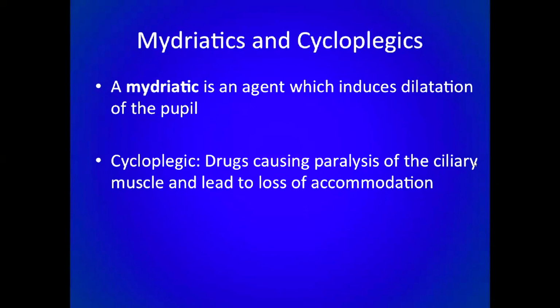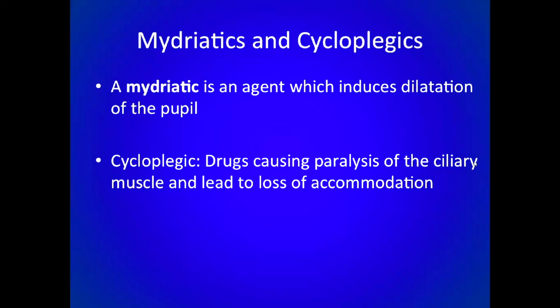This is the dilating drops that the hospital attendant puts into the eyes of patients when they come to the clinic. Mydriatics mean drugs which cause pupillary dilatation. Cycloplegia means drugs which cause paralysis of ciliary muscles and loss of accommodation. So if you really want to visualize the retina using an ophthalmoscope, not only should the pupils dilate, but when you take the light close, there should not be accommodation, because that will hide the retinal view.